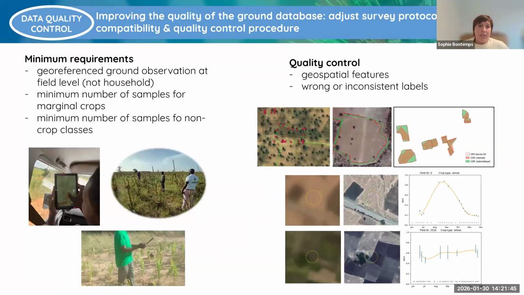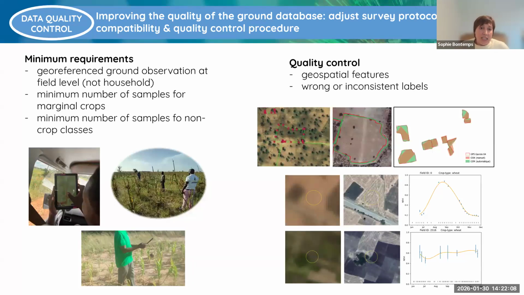The last aspect, which is not purely statistics, but which is very important, is the quality of the data. So when you integrate remote sensing data, as I said, you need survey data to calibrate the models or the algorithms. And so there are some minimum requirements that are needed. And so they are listed here.